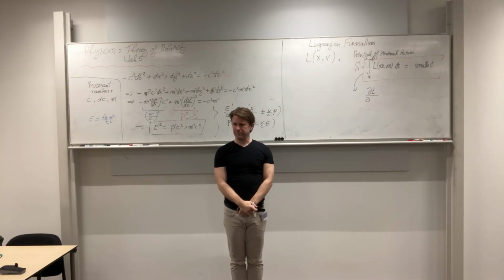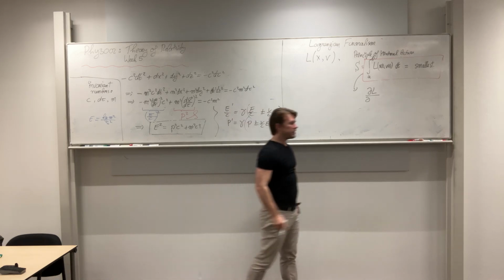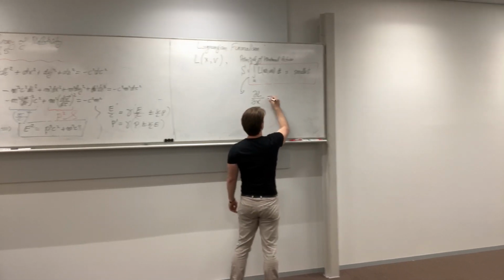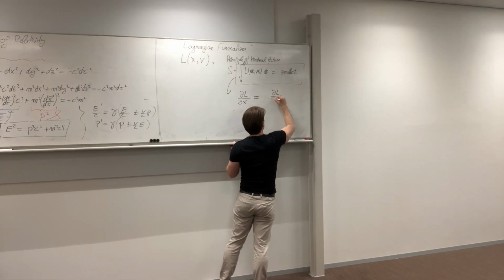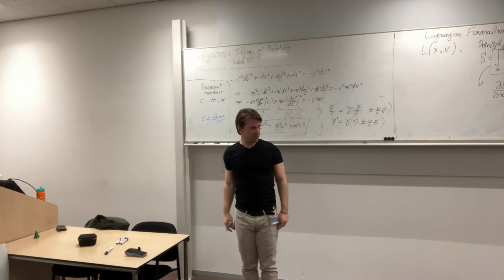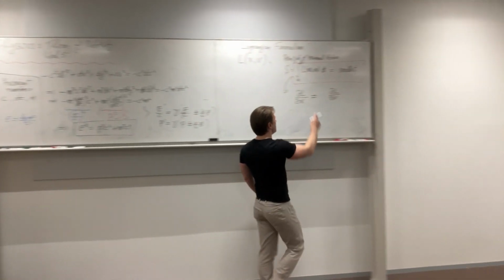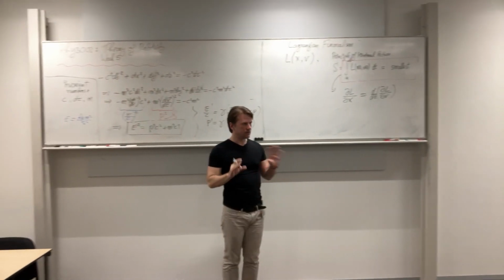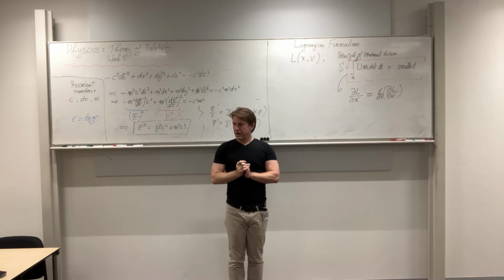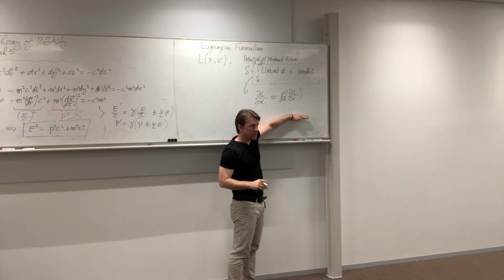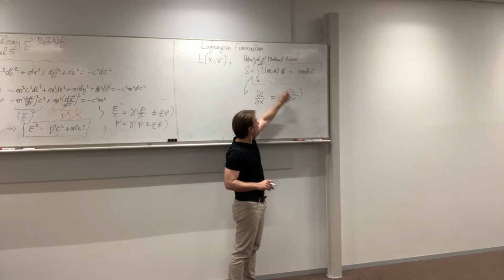You take a Lagrangian, you take its derivative with respect to x, you can do that, it's a function of x. Then you also take your Lagrangian and take its derivative with respect to the velocity. You can also do that because the function depends on velocity. But of this one, you then take the time derivative. You now have an equation. Given a Lagrangian, you can plug it here, you can plug it there, you get an equation. That equation dictates what x and v are such that this integral is the smallest.